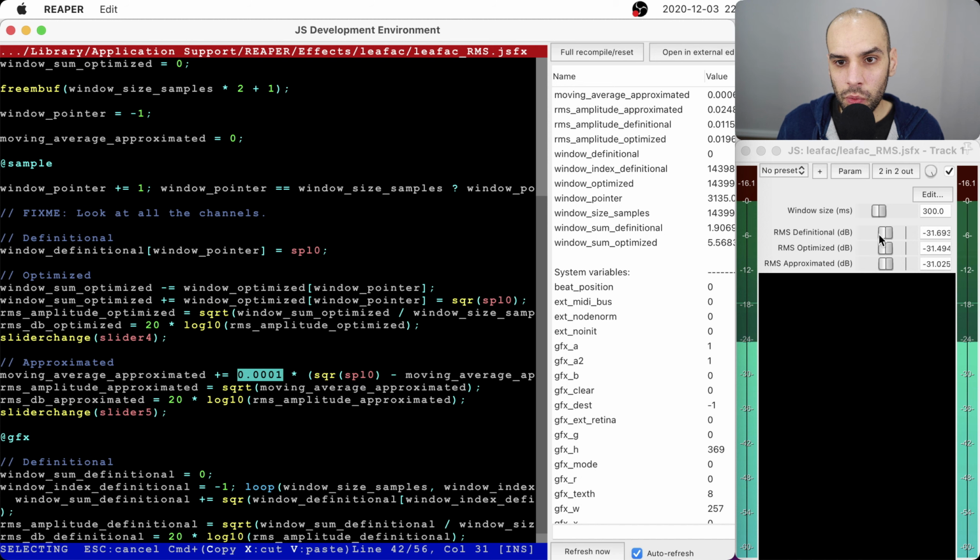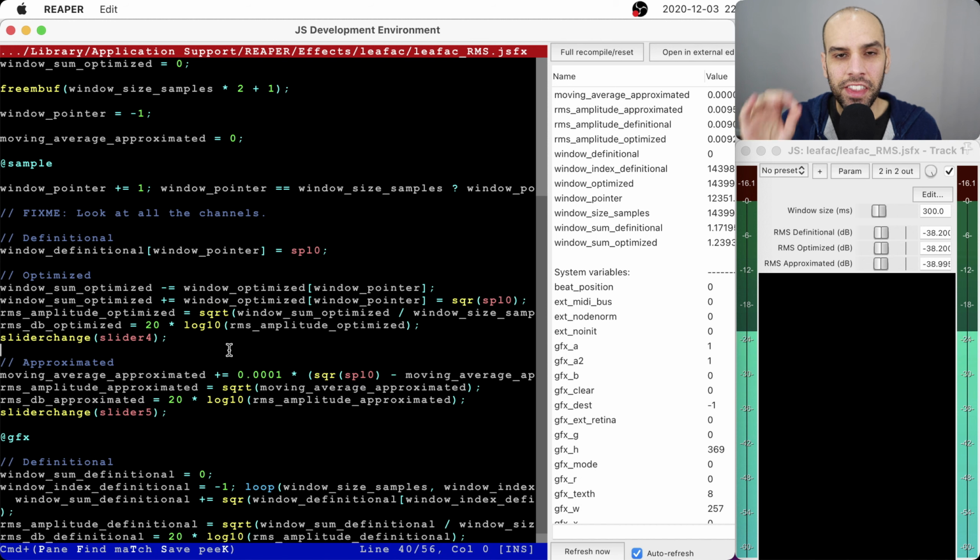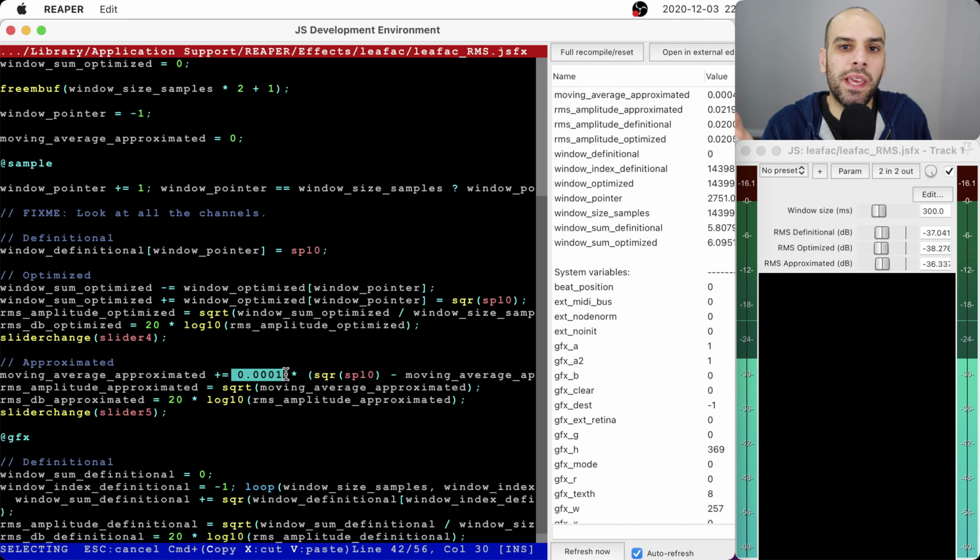But there is a way to correlate the window size and this coefficient. And this is the part where it gets really annoying, because I tried to find this in many places online, and I found on these forums, everyone just kept saying, yeah, sure, what you need to do is just compute a one-pole low-pass filter of whatever. And I was like, what the hell is going on? Why don't you just explain this in simple terms? And even when people try to explain this idea of the moving average, they always said, yeah, and then you just pick a coefficient. And I was like, okay, but how do I pick one?